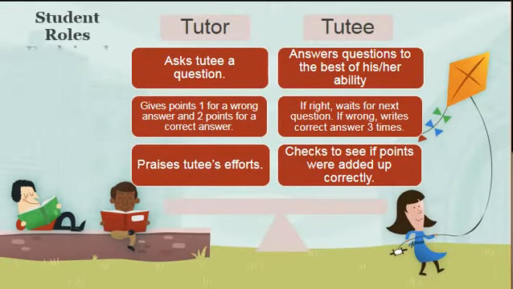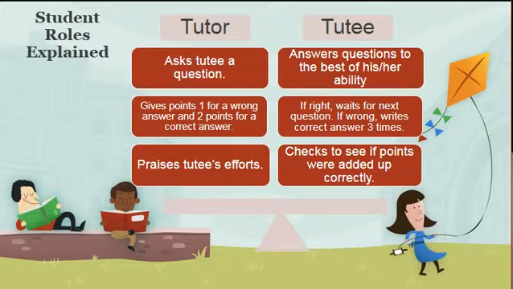Student roles explained. When the teacher says go, the tutor will ask a question. When the tutee answers the question, the tutor will check to see if the answer is correct by looking on the task sheet or on the back of the task card. If the tutee is correct, the tutor praises the student with a good job remark and marks 2 points on the tutee's score sheet. If the tutee answers incorrectly, then the tutor can encourage them by saying, "Good try." The tutor then gives 1 point on the score sheet and shows the correct answer to the tutee. After the tutee writes or says the correct answer 3 times, then the tutor goes on to the next question or task card.